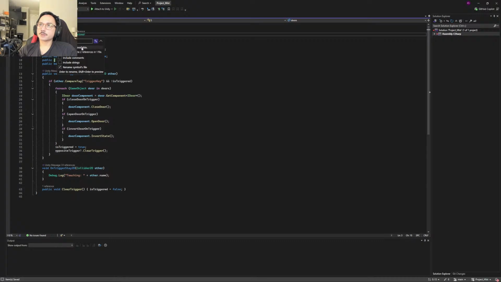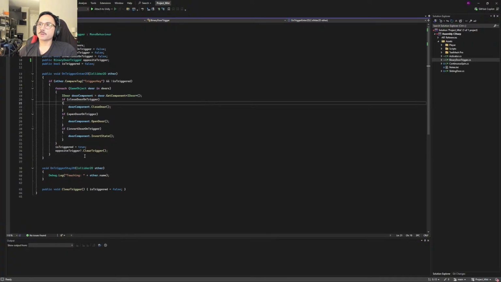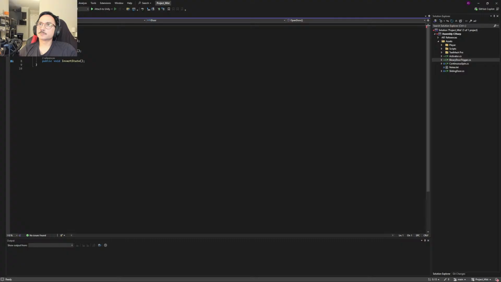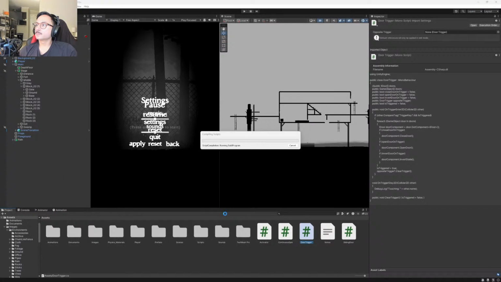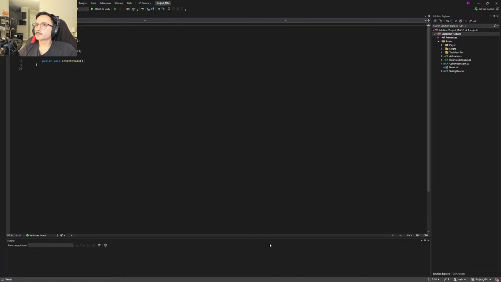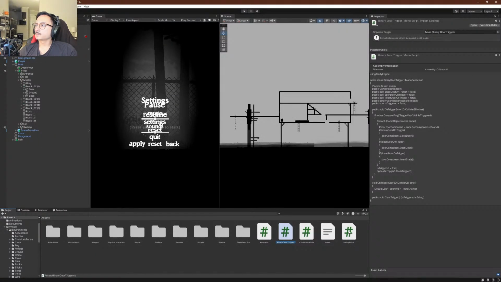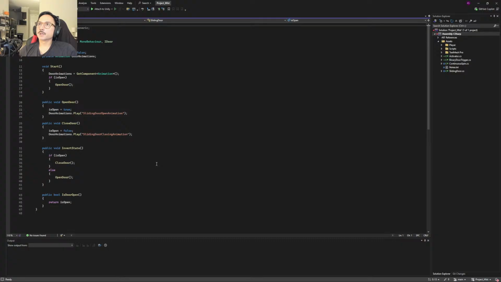Binary door trigger. Binary door trigger. Sliding door is a binary door.